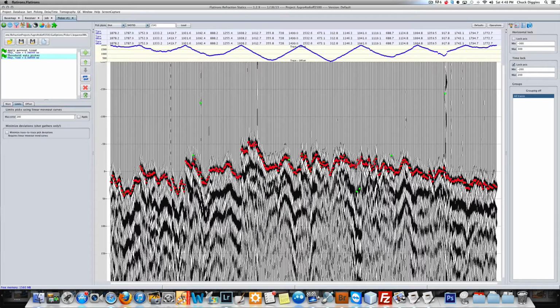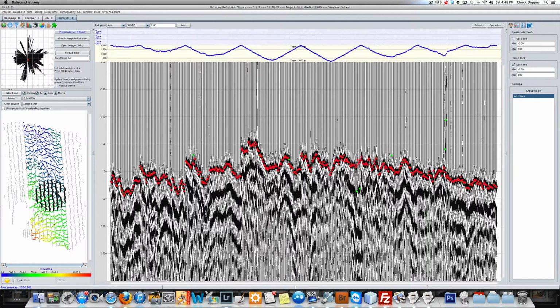Do I have limits? No, I don't have any limits applied yet. You can see I have a few mispicks here. I don't know if you can see it very well. And there's another one here. So I'm going to apply the limit here, and I'm going to say, let's say 100. So now those picks that were up here are now closer, and some of them are probably out of my window, but now they're somewhat closer.